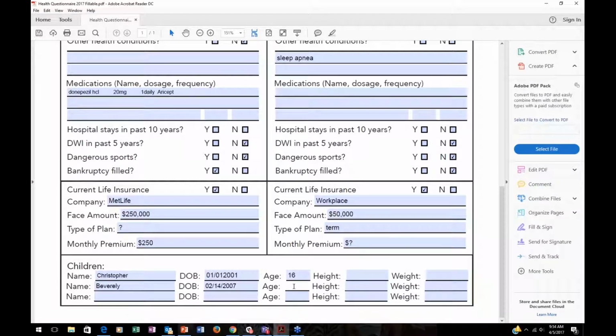We've got a 10-year-old female. Pretty important too, I guess, today. Obviously, I'm using names that we're pretty familiar with, and we know Christopher is usually going to be a guy and Beverly is usually going to be a girl, but again, in today's world, that might not necessarily be the case. So you do want to make sure you ask them what sex they are, and I'm sorry, it's probably something I need to add to this form because I don't have it there.